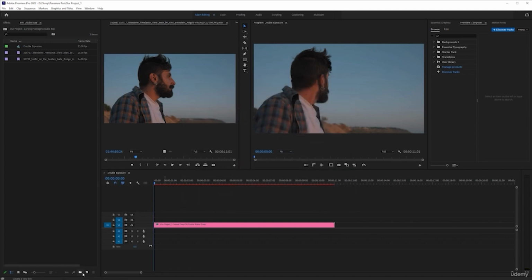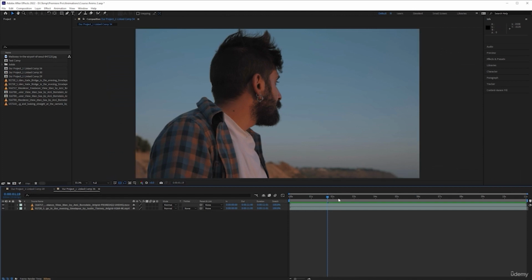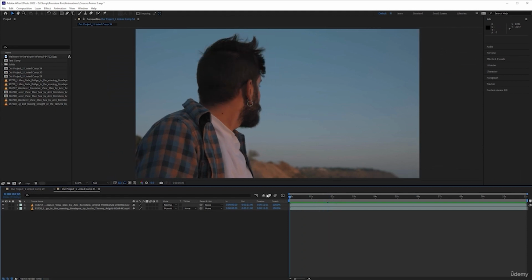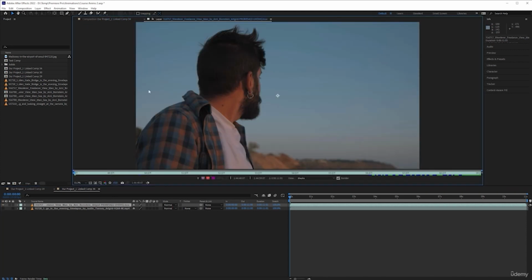Good. So let's do that, and let's go back to After Effects, and let's get right to the beginning of this clip. Just going to hide the clip behind for now, and we're going to start rotoscoping this out. So to do that, let's double click to go into the actual layer of it, and let's go to our rotoscoping tool. I do love this tool. Let's just size it up a little bit. Don't forget it's Control on your keyboard and just drag up and down.